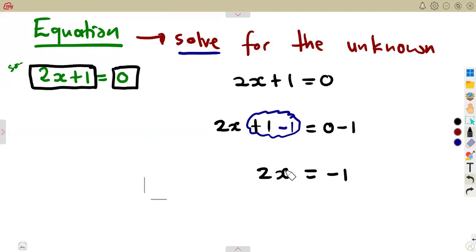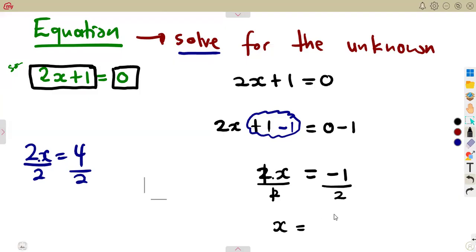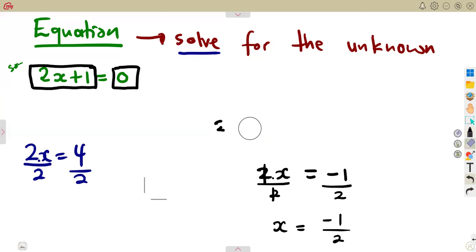So what you need to do is to solve for x. Now, look at the stage that we are at. We removed this 1, which is true. But look at what is remaining. This is the same equation like what we had before: 2x is equal to 4. How did we solve this? We said a multiplication, you simply divide by the number that is multiplying. That is the multiplicative inverse. We are just doing the multiplicative inverse in disguise. So there is a product, you simply divide by 2, both sides. Whatever you have there must divide both sides. So x is going to be minus 1 over 2 when given something like this. So those will be your typical exam questions of this nature.